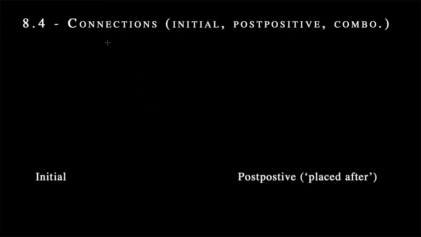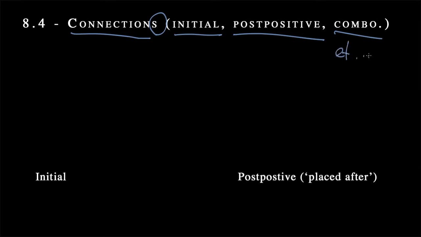Hi there, everybody. In this lesson, we're going to talk about various ways of connecting things. In Shelmerdine's text, this is just connection, singular, but I'm adding this S because we're going to be talking about three different types of connection. Initial, which we happen to know already, but not under this term. Postpositive, which we can get into, but it's very much like the initial, but with a couple changes. And then combination, which is familiar from English, but we haven't yet encountered in Greek. Those who have some Latin will be able to kind of recognize this with et, but we'll get there as we get there. Let's talk first about connection itself.